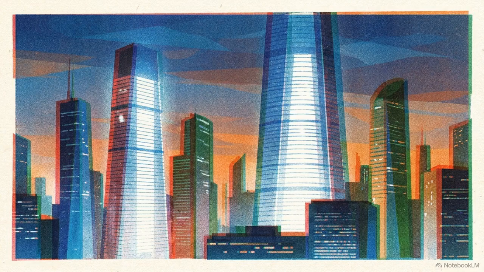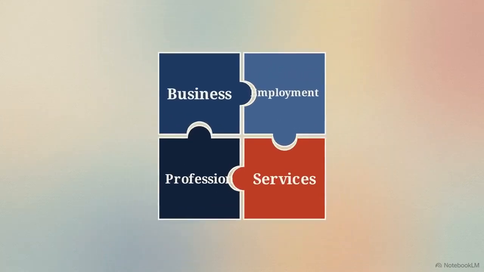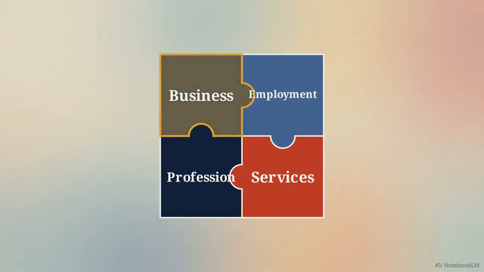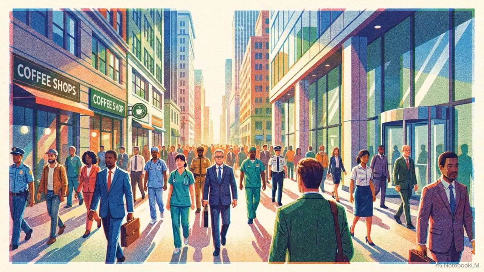As economies grow more sophisticated, they tend to move into these two quadrants, focusing less on the mass production of objects and more on the application of human intellect. These four categories function as an interlocking system. The growth of a business creates the need for employment, which in turn creates the demand for specialized professions and supporting services. You can see this framework in action the next time you walk down a city street.